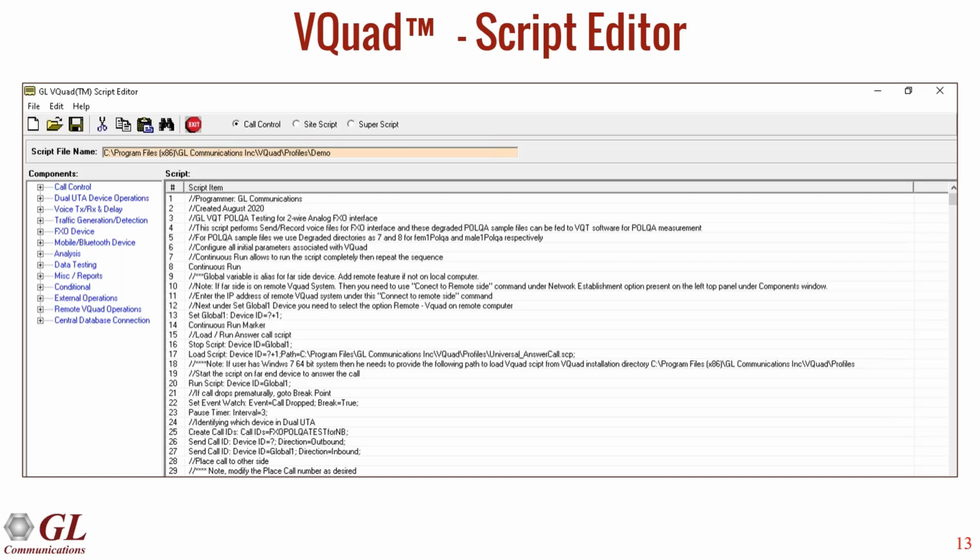Okay, so you can simply just say load a specific script and run it, or load a script with parameters and run that script. Or you can go down to place call, answer call, send file, record file, do all those things right from the CLI or API. So completely bypassing the script. You can create your own automation directly from these functions, the CLI and API functions.